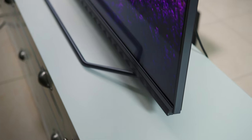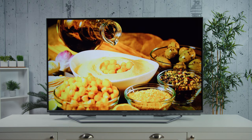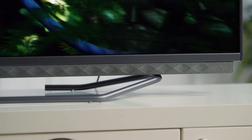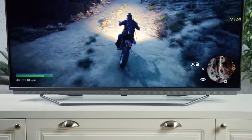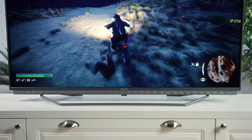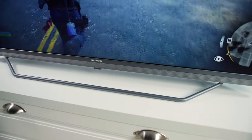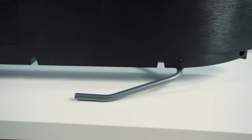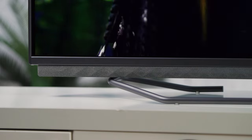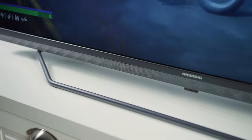First of which is the design, which is far more modern, but most importantly distinctive and unique — just what we expect to see from a brand known for its innovations. The star of the show is the stand, made of a metal bar bent into a shape that extends on the front and back. The shape may remind you of some stands you have previously seen, except in this case it is super thin — only about 10mm — and looks unusual, plus it is impressively strong and sturdy. Kudos to Grundig for the idea and the implementation.